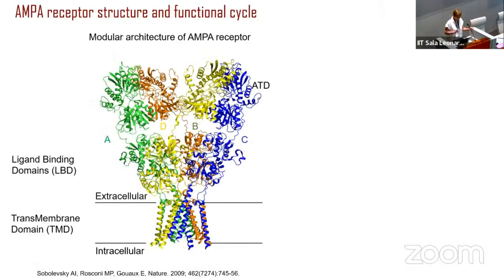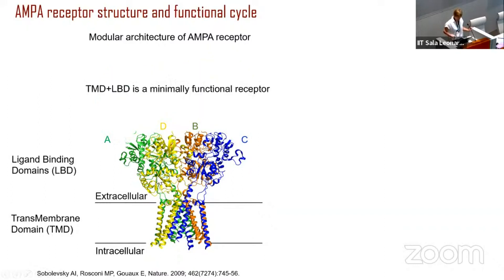So starting with AMPA, the first one. So this is the actual crystal structure of the AMPA receptor in full length. ATD domain does basically nothing in AMPA. LBD domain is here, ligand binding domain. That's where glutamate binds. So glutamate binds here. And then the transmembrane part of the channel looks like upside down potassium channel. The selectivity filter is in the bottom. And extracellular, you have the gate. So basically, if you cut down an extra domain, LBD and TMD construct still forms a functional channel. So this is the smallest ligand-gated receptor, the smallest and fastest ligand-gated receptor which exists. So that's a good candidate for modeling.